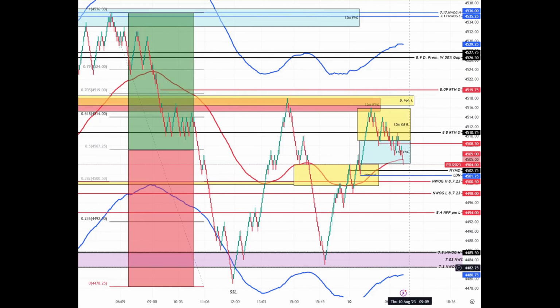Below here, you can see the relative equal lows are in the July new week open gap. The August 4th NFP low at 495 would be fine to get. That is a much higher low, and it's not that far from where we're at right now, which is currently, as I speak, 45.0. So that kind of wraps everything. Again, it's all about patience. We've got this news catalyst, and I don't have high expectations.